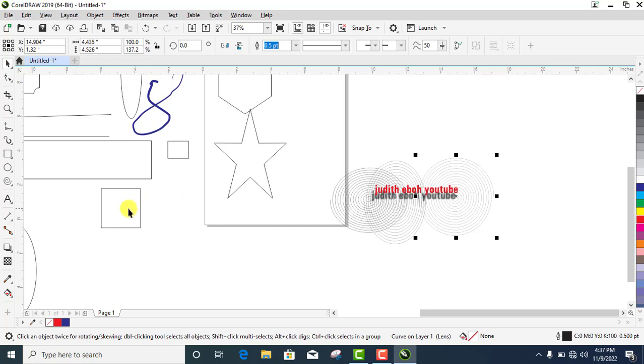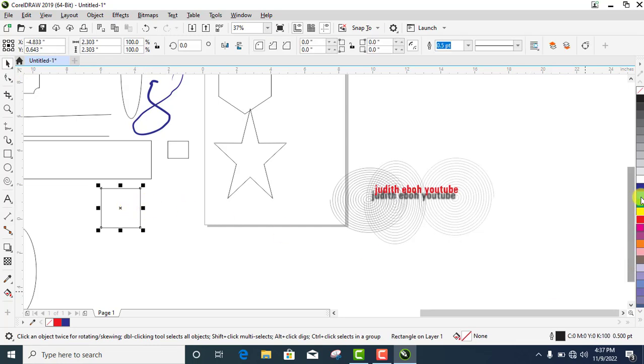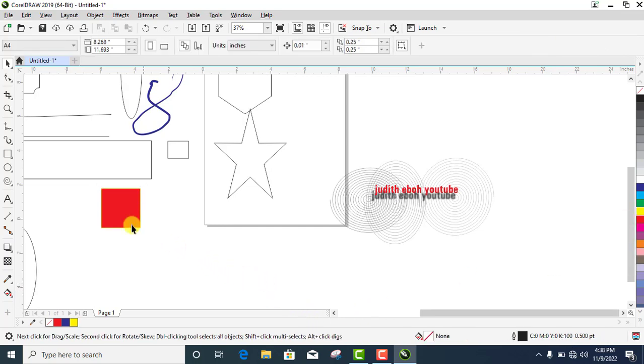And for example, let me explain. This is the color bar. I didn't know if I said it earlier, but this is the color bar where we pick and select colors to add to our object and beautify it. So this is where we pick colors. You can see I've changed the object to red, and then the outline is yellow.